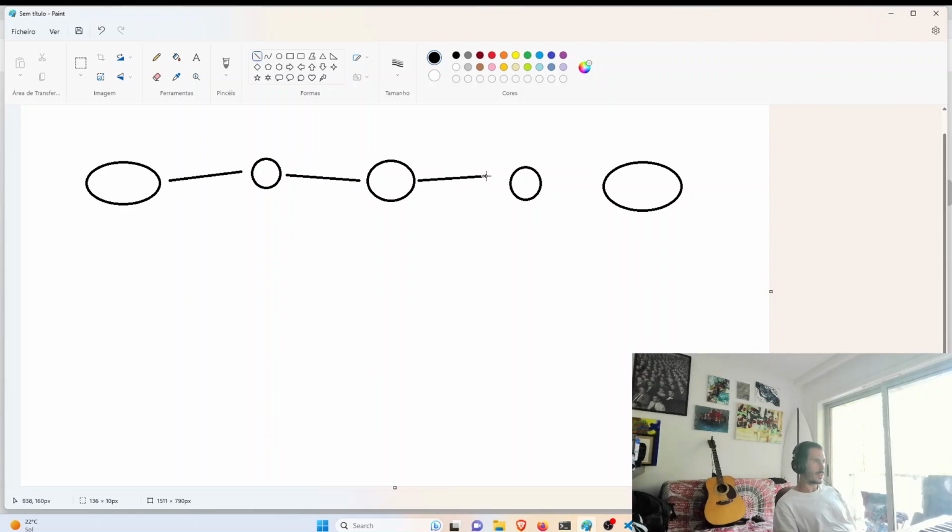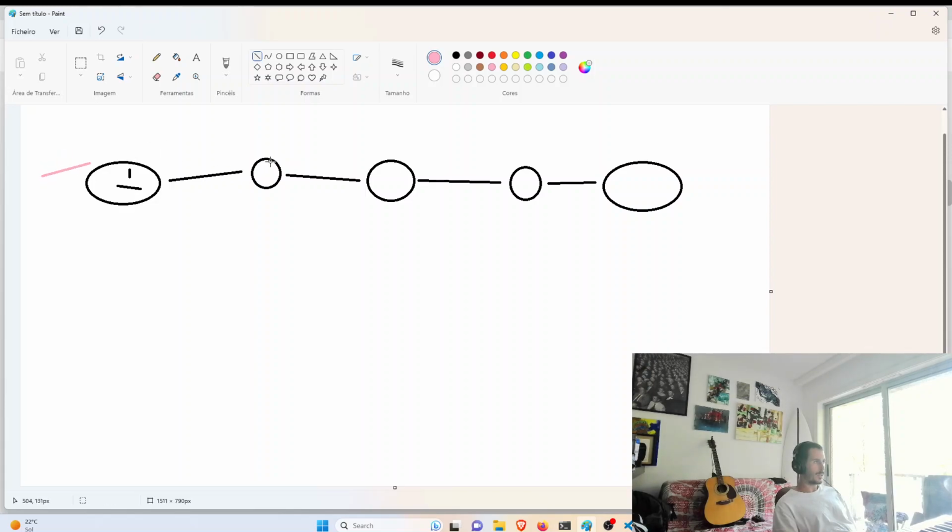So we are starting here. We're going to say the next one is this one, but we want the next one to be 0. So we're going to say, hey, the next one, I'm going to use another color, the next one is the previous one, which is 0.